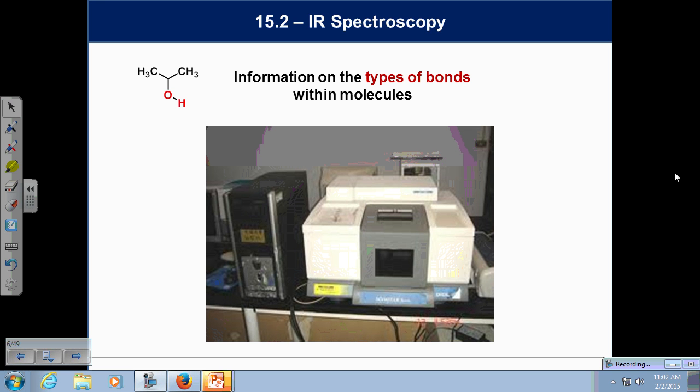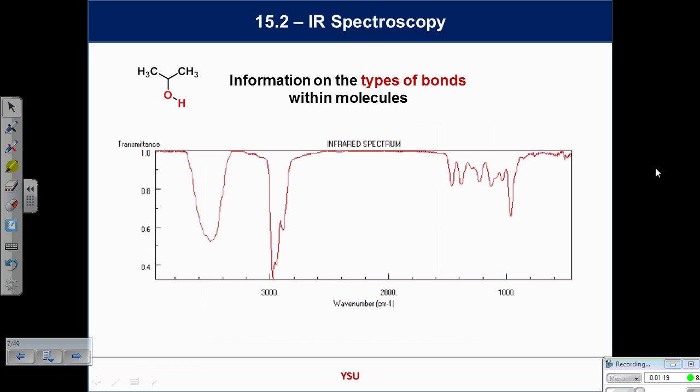So then you get your output, you get a graph, and we can start thinking about what those graphs tell you. They look like this. The basic playing field is the x-axis is mostly important, and the y-axis is somewhat important when we talk about strong signals and weak signals. But the x-axis is related to wavelength and related to energy of the radiation that you put in to get that response. And in this experiment, we're seeing a transmittance spectrum as opposed to an absorbance spectrum, in which the light is being absorbed or transmitted.